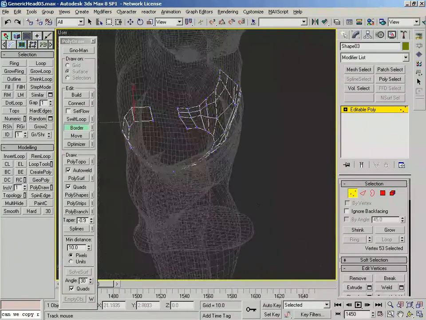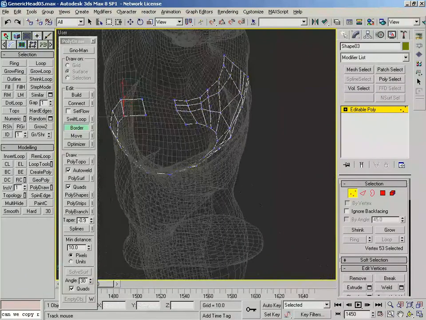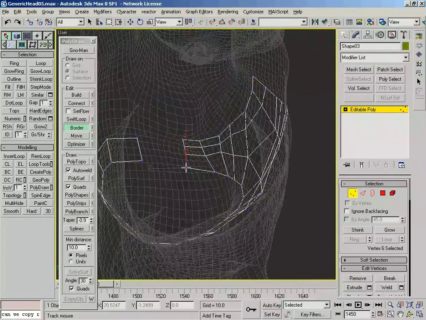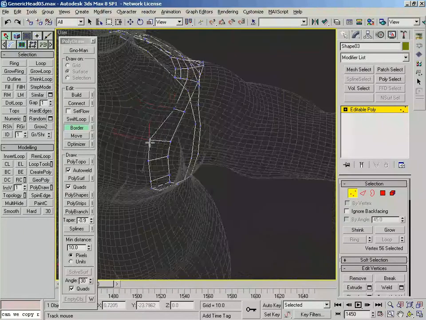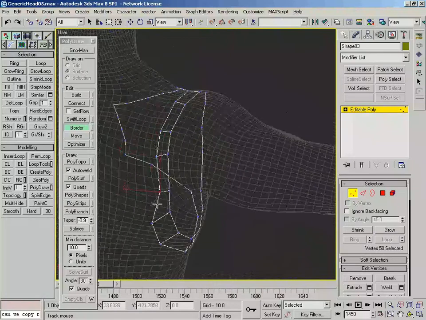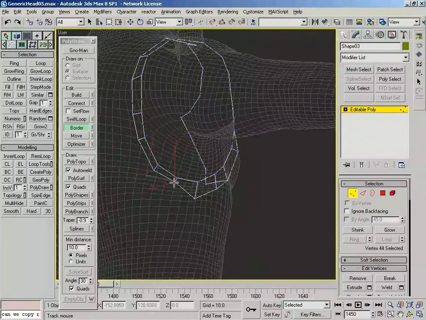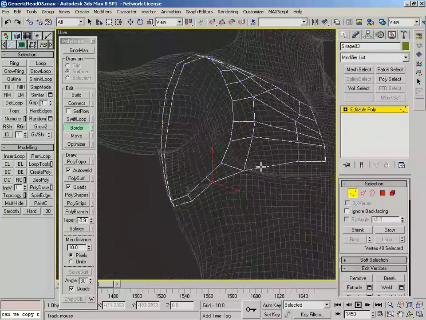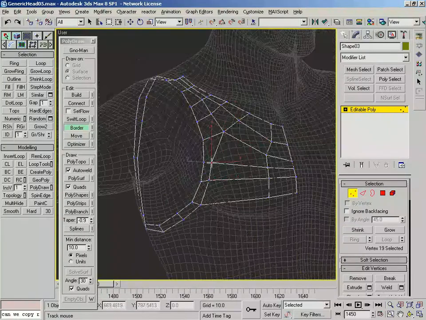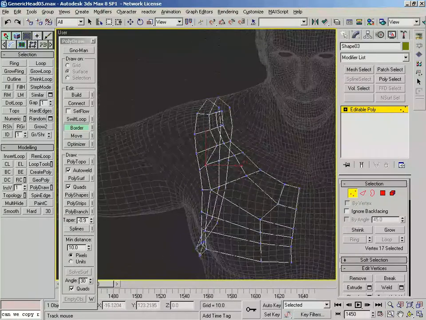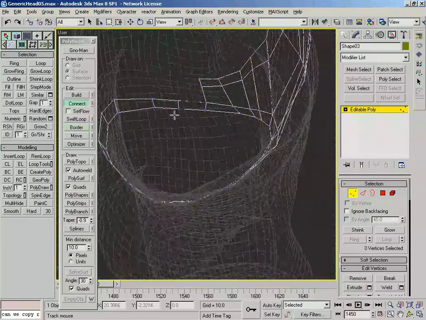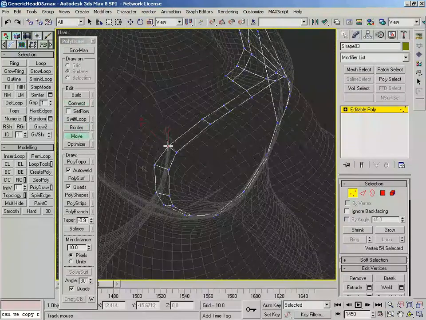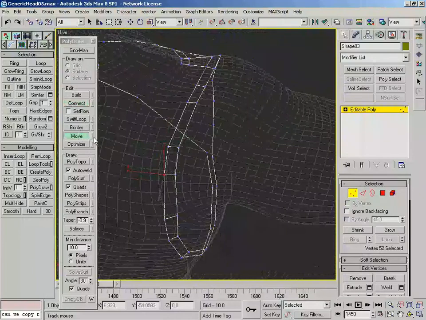So here I'm just using the border tool and drawing along, and now I can see that I've got a little bit too many lines here. So the connecting is going to be a little weird, but I want to just keep that a little bit sharper anyway, because that's going to be basically where his sleeve would go, or the end of his shirt, really. And although some of these areas are getting a little oddly stretched, we're going to fix that really quick. So just using the connect tool and the move tool.